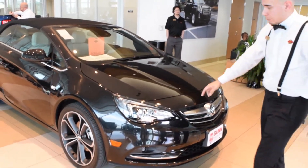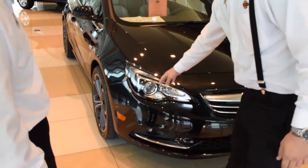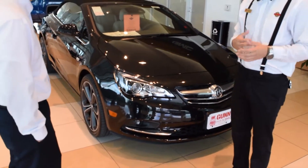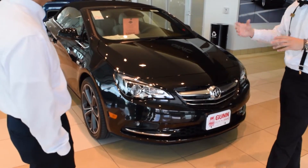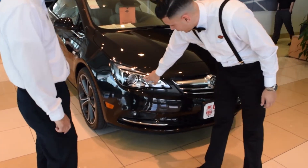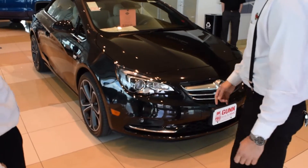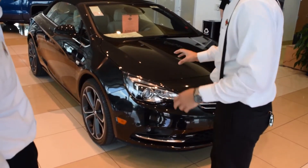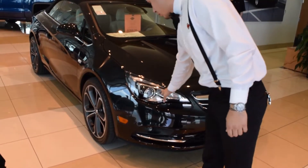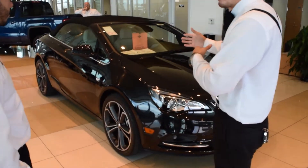You're going to see your LED wraparound daytime running lights. For your regular headlights, you have high-intensity discharge bulbs, which project a brighter beam — great if it's a little foggy. There are also fog lights underneath. That small light in the middle is called a cornering light. So as you take a turn, you have an articulating headlight that follows your steering, and if you turn further, the cornering light turns on. You also have reflective mirrors that show around the corner — all built for safety.